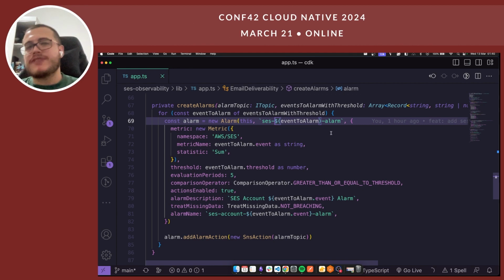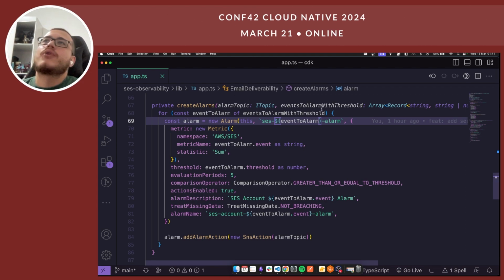So because of that, we need that topic. It's different from the other topic, because with the first topic we are trying to give information to downstream systems, and here we are trying to notify our workforce, our employees, like your DevOps person, or some person that can act when an alarm is triggered.